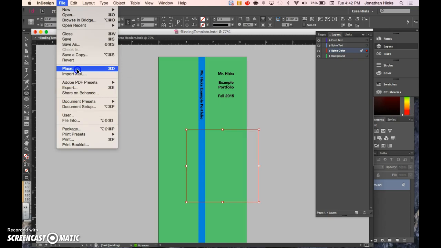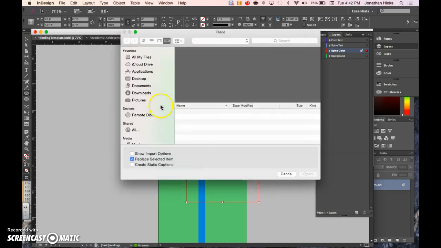Now in Photoshop, it says place linked or place embedded. In InDesign, everything is linked, so they don't bother to have place linked in there. Whereas Photoshop, the actual image is housed there. InDesign only organizes things inside of it. So it's everything in InDesign is always linked. So I'm going to go to place.